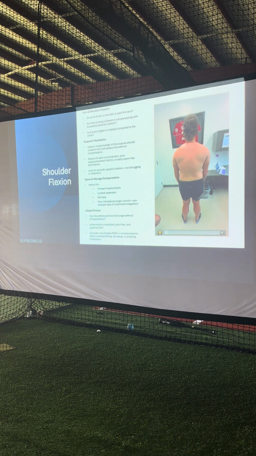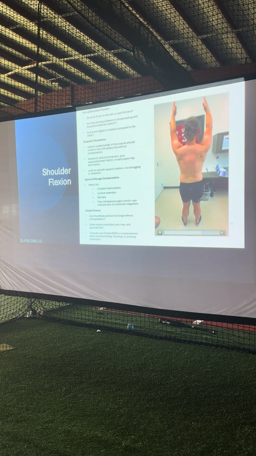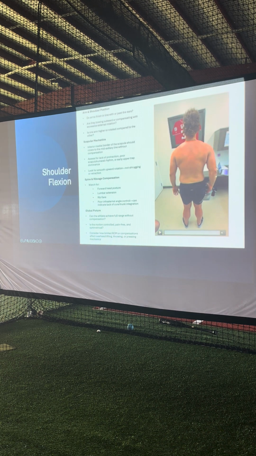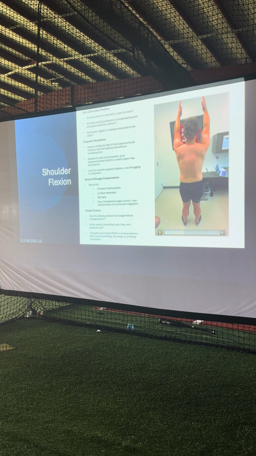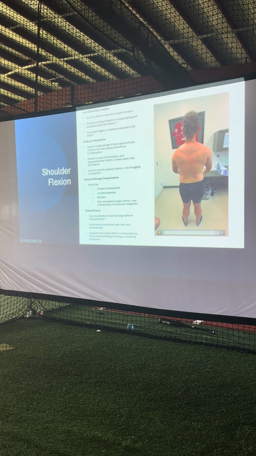I don't know. But he extends at the top. He has some lat density. His arms are internally rotated. What else do we have? Yeah, you can see the difference between the two. And he's a right-handed thrower. You can kind of see the limitation in there. And then on the way back down, what do you notice?